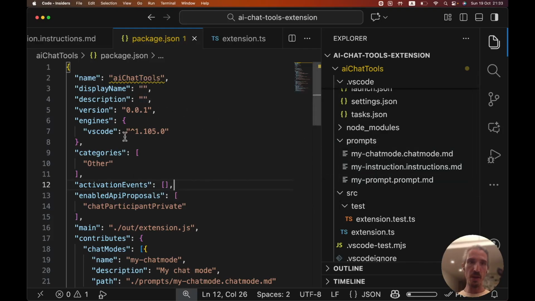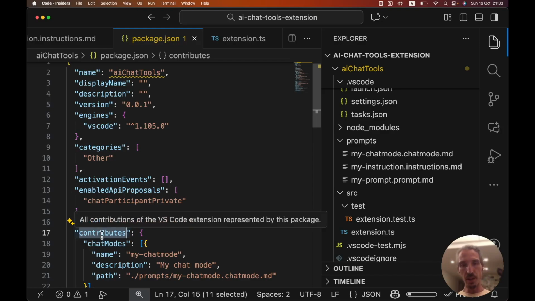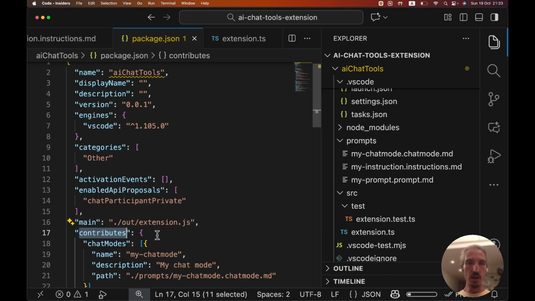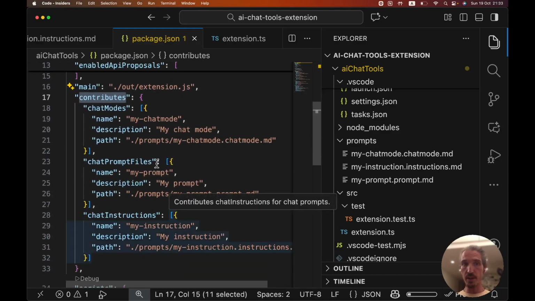So let's see. In the package JSON, what we need to do is add something under the contributes section. This is basically the API between extension and VS Code. This tells VS Code what this extension can do and wants to do. If you write something but you don't put it in the contributes, as far as I know, it won't take effect. It may even fail the extension. But in our case, what we added is only static files exposure.